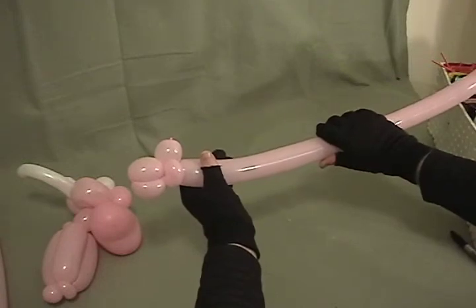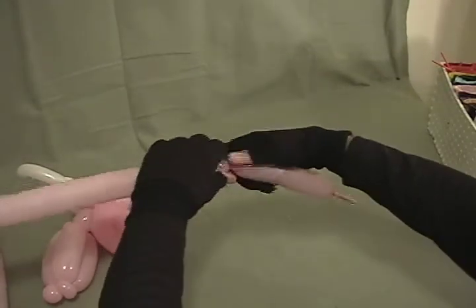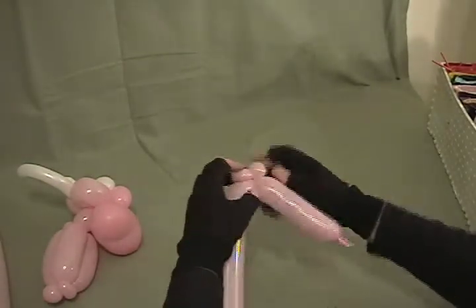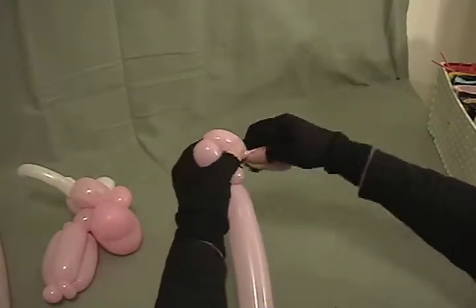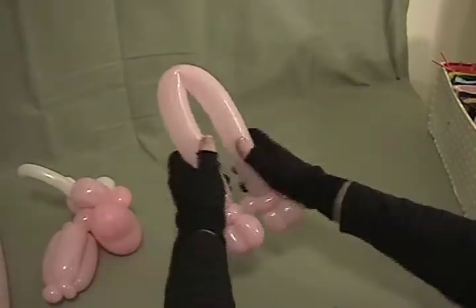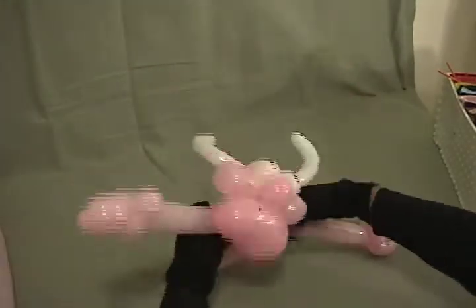Depending on which part of the video you watched before, you may have already seen this. Come down to the end and take about the width of your hand with about an inch on the end. Pinch that off, make a little half inch bubble into a pinch twist, another half inch bubble into a pinch twist, and secure that. With what's left, divide that into thirds — one, two, and the third one is his last thumb. Sometimes it comes out longer, but if you did it right it comes out at the end with no excess. Fold that in half, find the middle, and that pinch twist on the back of his neck is where we'll lock his arms in — just cross them over once and lock them in place.